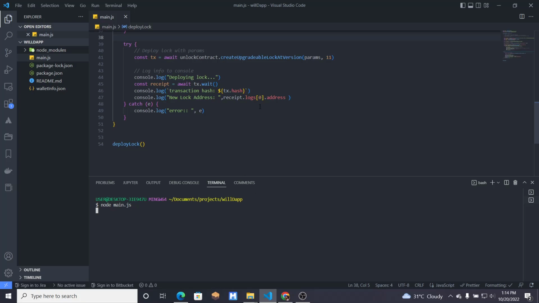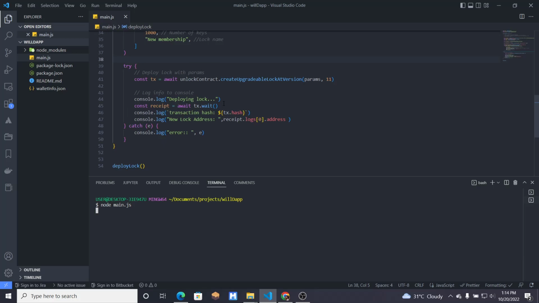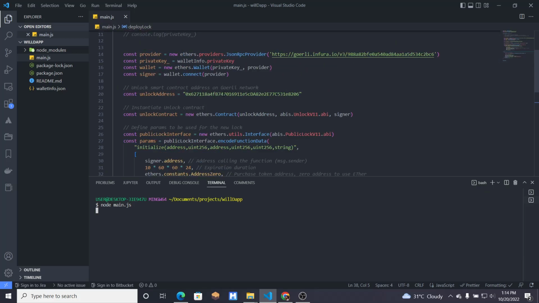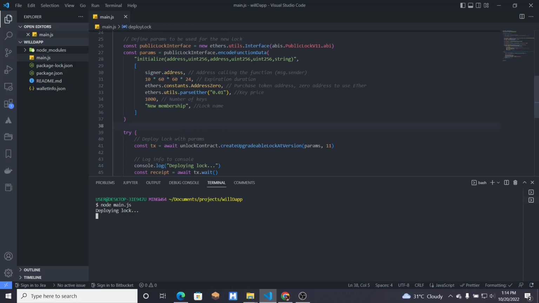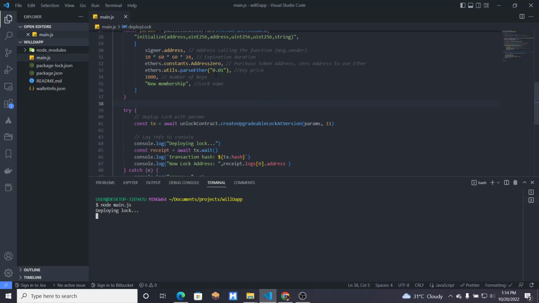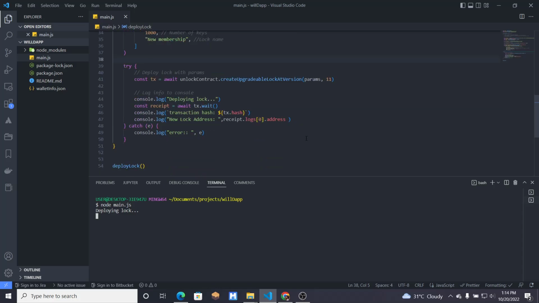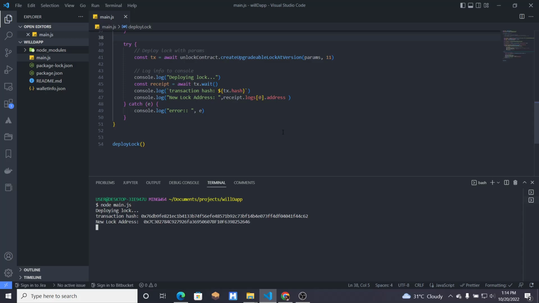It's important to note that you do want to send some ETH to the address for the wallet that you create, else the transaction is going to fail. So you grab the address here, you can log it to the console, grab the address, and head over to your MetaMask or whatever wallet that you use and send it some testnet ETH or whatever network that you're working with. If you don't have enough ETH, the transaction is going to fail. So very important you do that.